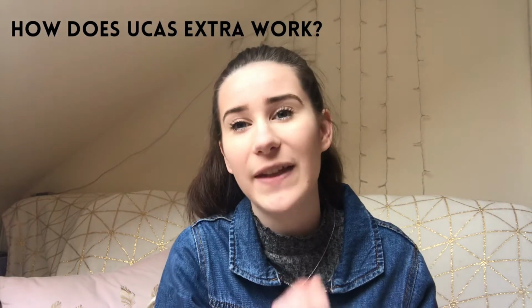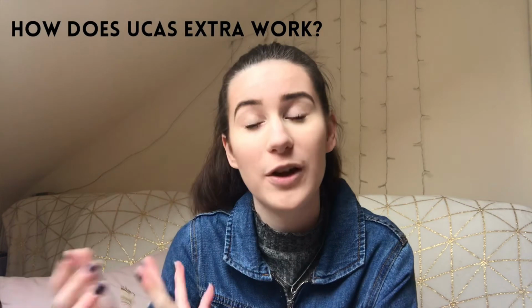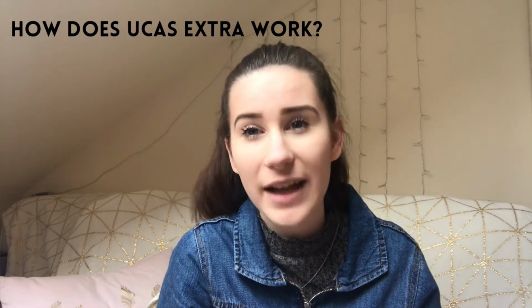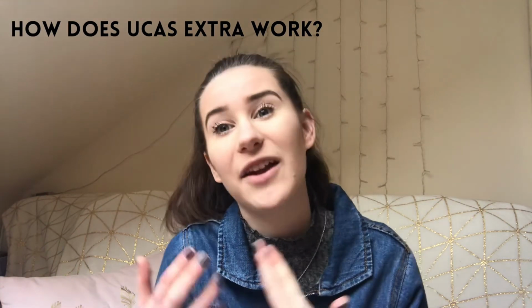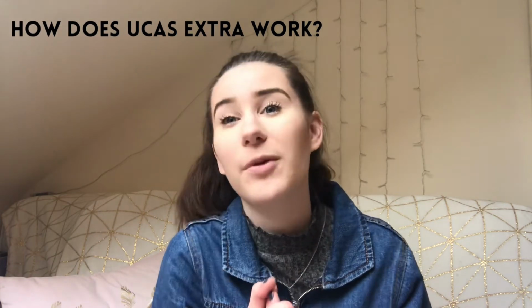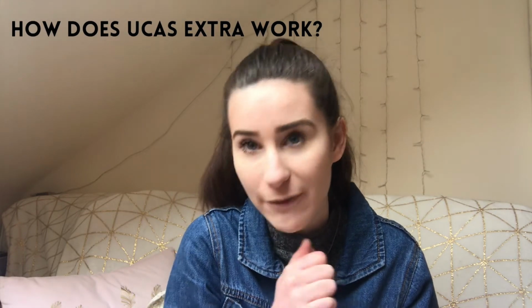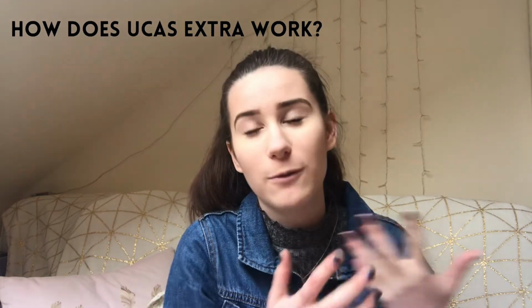After 21 days, the add an extra choice option becomes available to you again, and as soon as you send off a new choice, your original application to your first choice will automatically be declined, and you can then just start the whole process again with a new university and hope that they get back to you faster. Or on the opposite side, if it's been over 21 days but you still want to wait to see what the outcome of the application is, then that is fine. You don't have to remove it after 21 days, sorry. You can just keep waiting, but the option is just there for you if you feel like time isn't really on your side.